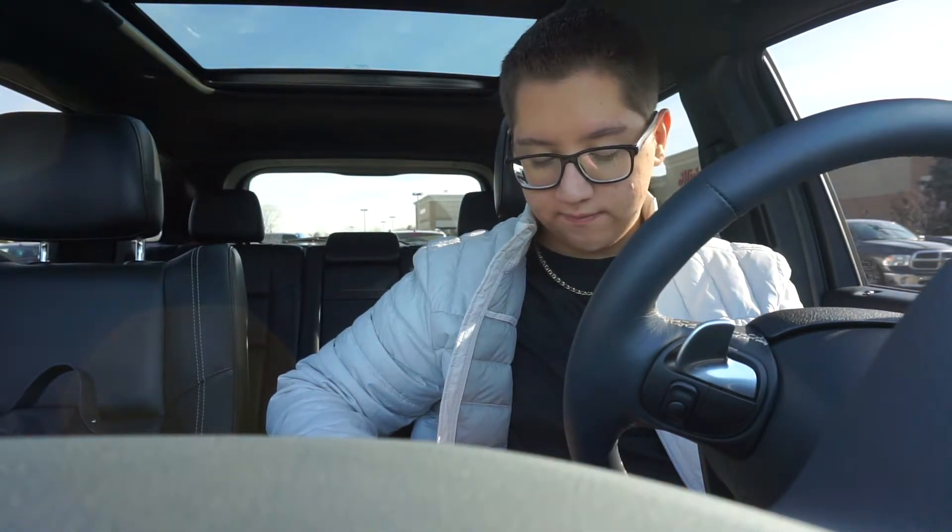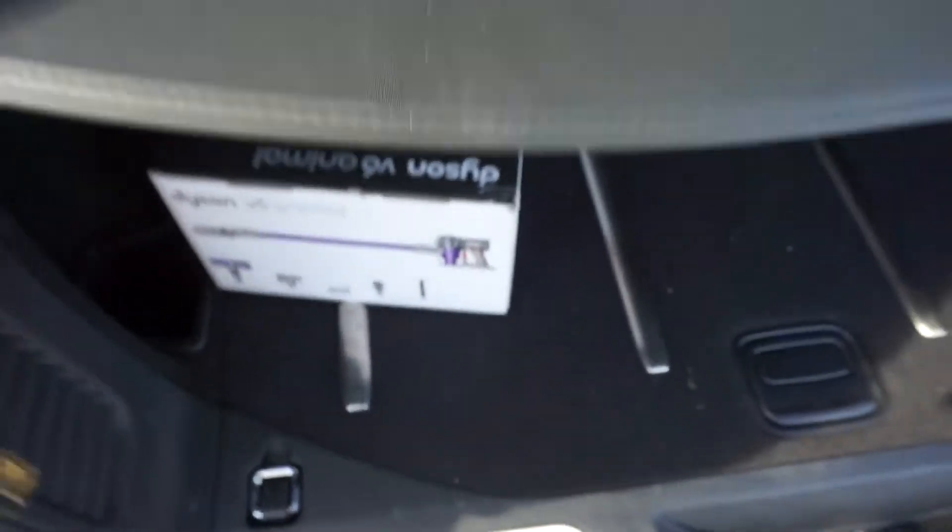I'm going to go pick up the vacuum really quick — I want to be in and out because I still have to go to the mall and do another pickup from Macy's. So I just picked it up — you can see it's just a cordless vacuum Dyson. Let me set this down. Literally every person in there was an older person and they were just so rude. There are two separate lines in there — one for online pickup and one for returns and exchanges.